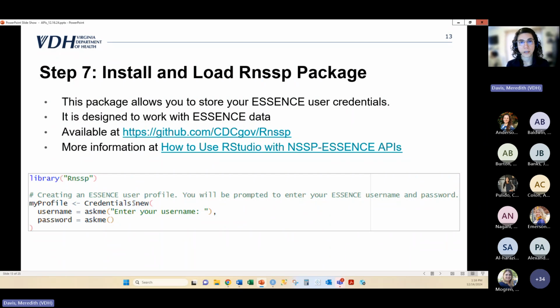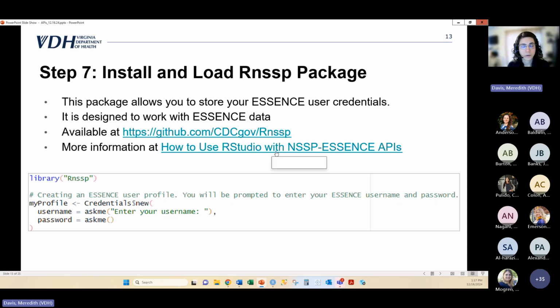The third bullet here is the GitHub site where you can access that package in order to get it downloaded and installed. I will say some people have run into issues with installing it, but the developers have been pretty helpful in helping people troubleshoot, so don't let that throw you off.